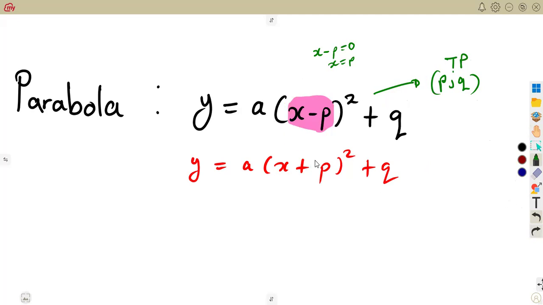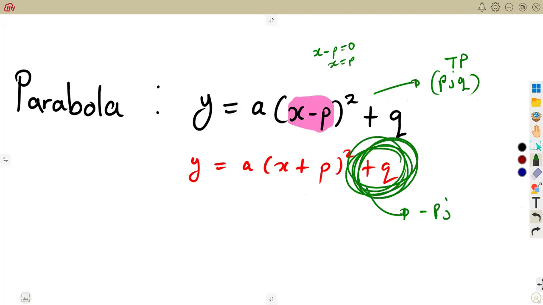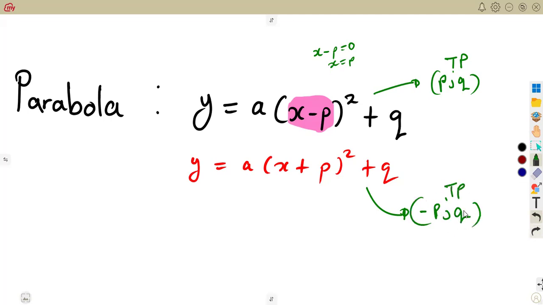All right. So if you are given a plus like this, it differs, like I said, with your textbook. If you are given it in this way, if you equate this to 0, it follows that x will be equal to minus p. So therefore, (minus p, q), which is the y value, is our turning point. This one, (minus p, q), becomes our turning point.